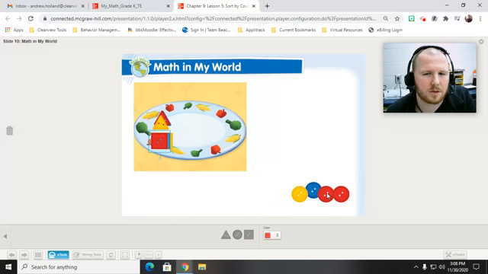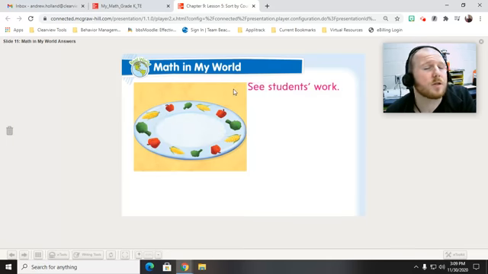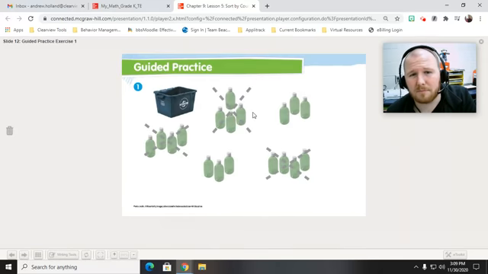And these circles have 1, 2, 3, 4. So I'm actually going to move them over here, and they can be on this side. So see how I did that? You can do that however it works out for you at home. But let's take a look at what?